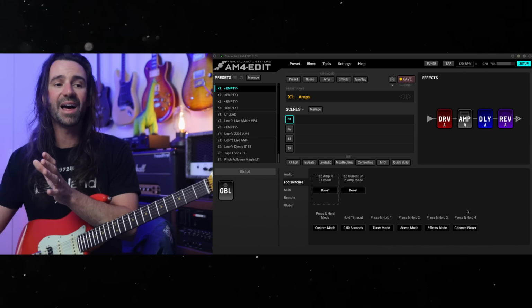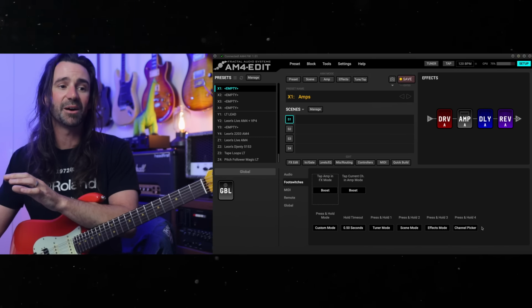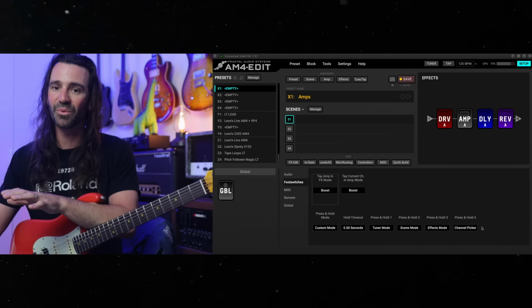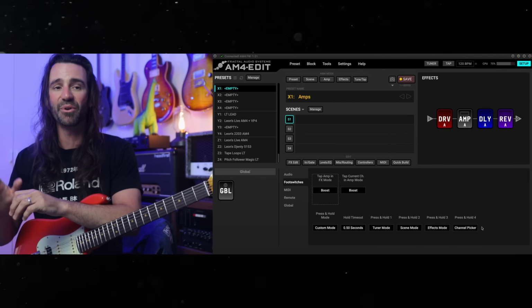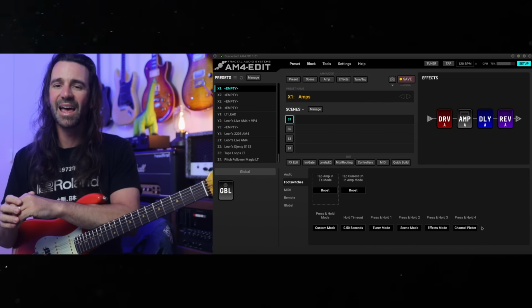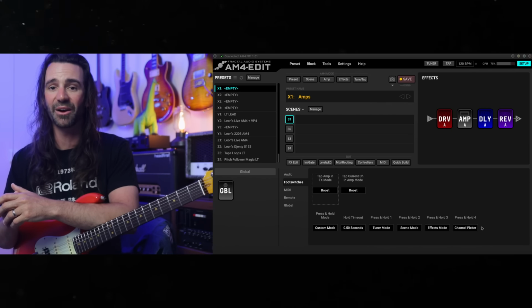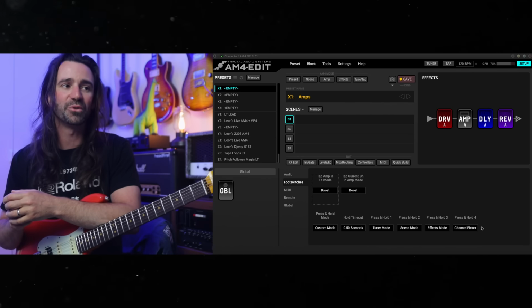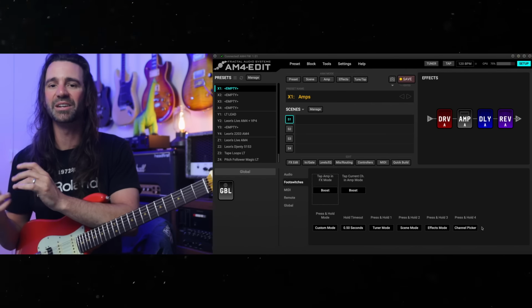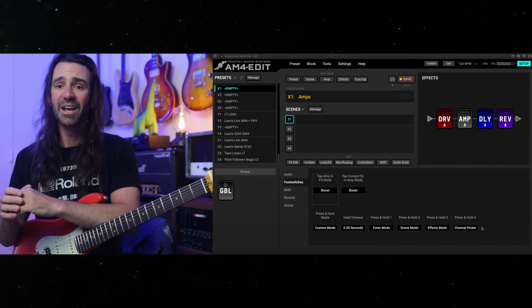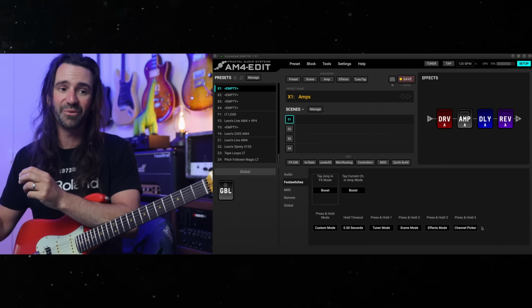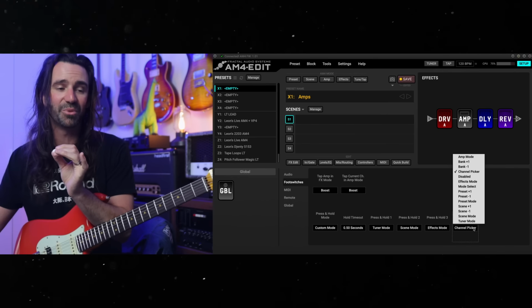And then for the last block in here, I've set this up as the channel picker. The reason I've done that is my live preset, the very last block I have is a delay. And I like being able to cycle through a couple of different delay sounds whenever I'm just playing around. I normally stick to, say, 1 or 2 amp block tones in there, arrange them into scenes, but then having the ability to cycle through channels on my favorite effect. And again, these are totally customizable over here.